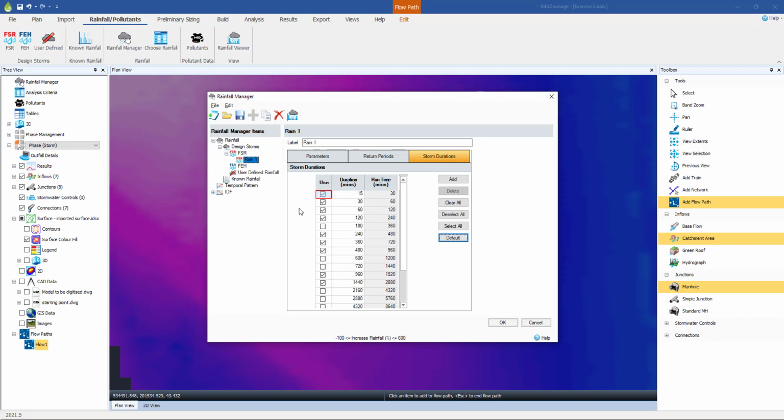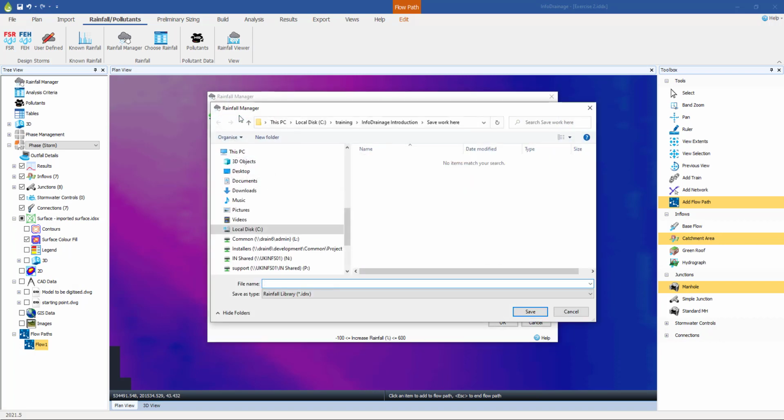Now, InfoDrainage has the ability to save the rainfall separately from the catchment data. The advantage of that is that we've seen, as I just explained, with other types of data, you have to buy that data, not from us, but from a separate company, completely independent from us. You have to buy that data, bring it in. And the thinking here was that if you are conducting several studies which are very close together, you can create just one rainfall event and then use that across different studies. So that's what we're going to do here.